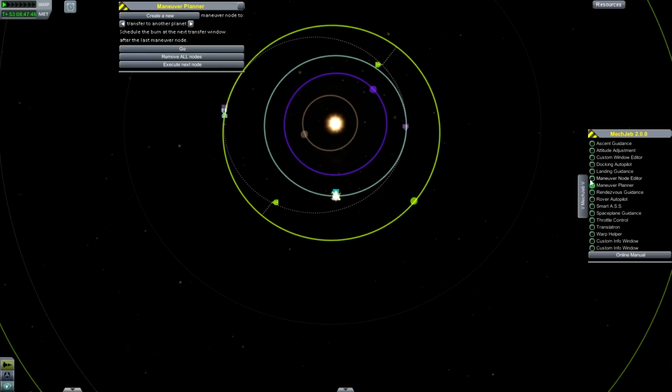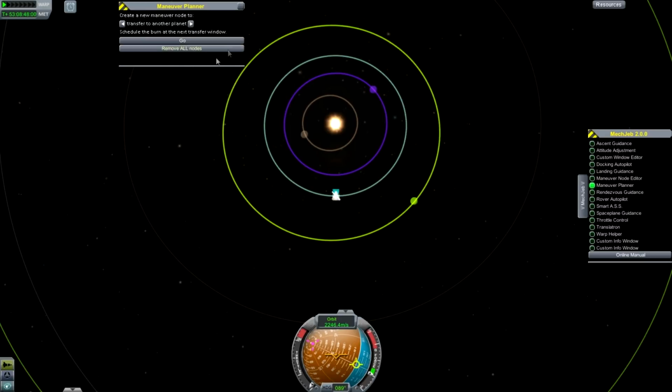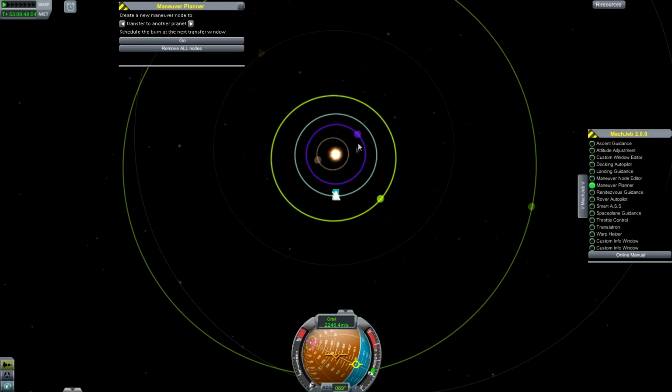This one has decided to wait until we're here before burning. If I bring up the maneuver node, you see that it's decided to wait 237 days. That isn't so good. Let's remove all nodes. I guess it's deciding to wait a whole other orbit. It thinks I've missed it. It's missed that opportunity.